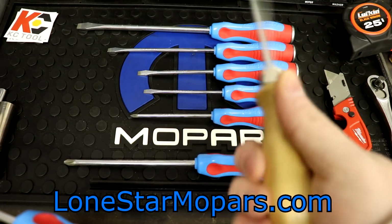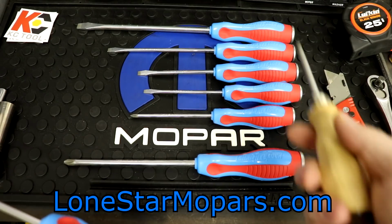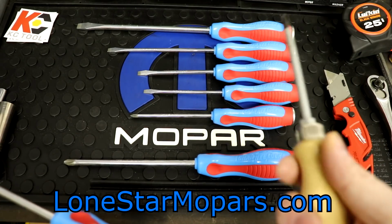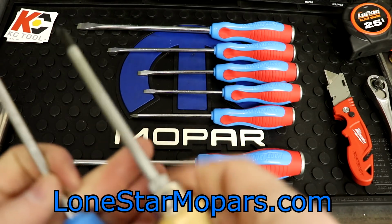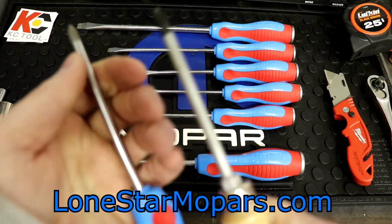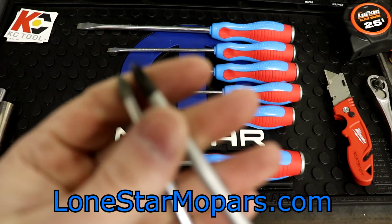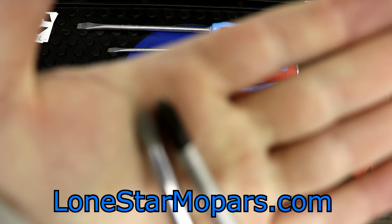But case in point, this Philo screwdriver, which you can get a 5-piece set of for a little bit less or the same price as these Channellock Code Blues. This feels amazing in hand, and really, they're both striking cap actually too, since this is a wood-handled Philo. But the tip is where we're going to see the big difference, I think, in this set.